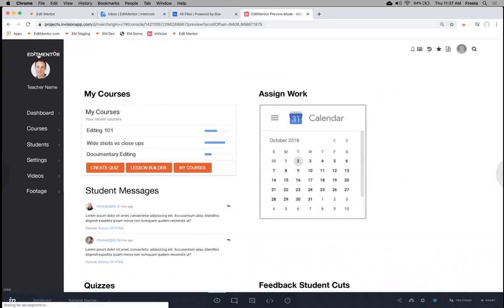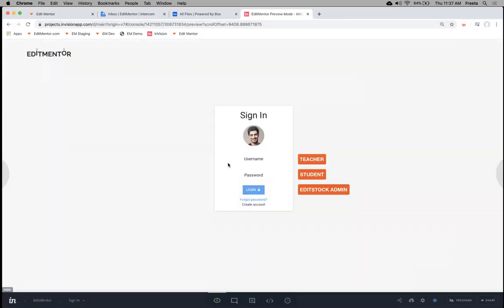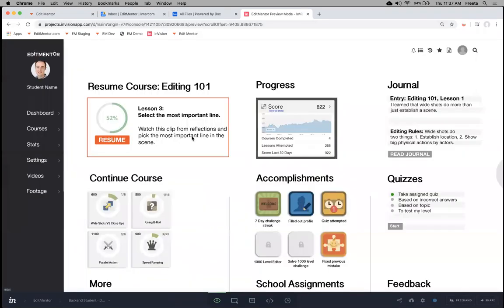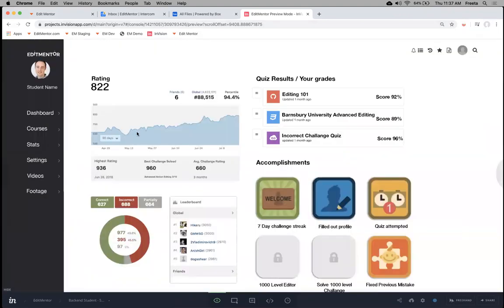And I'll just show you this actually. It's almost just as interesting really from the student point of view. The student will be able to see their score over a period of time. So for example, they'll actually be able to see their own improvement as they get questions right or wrong.